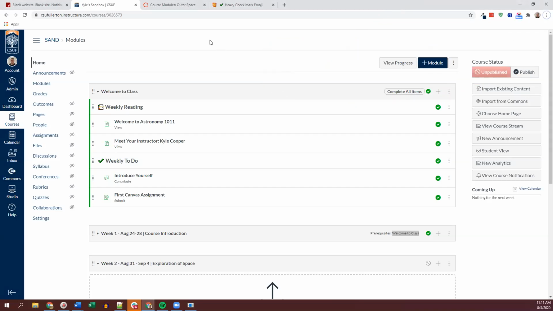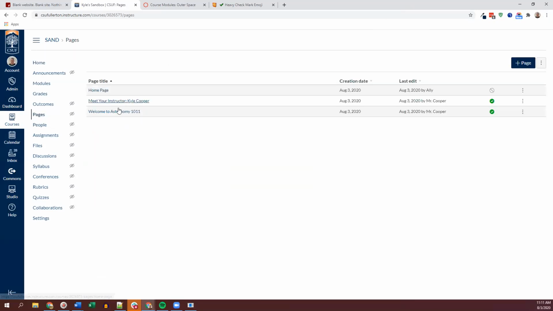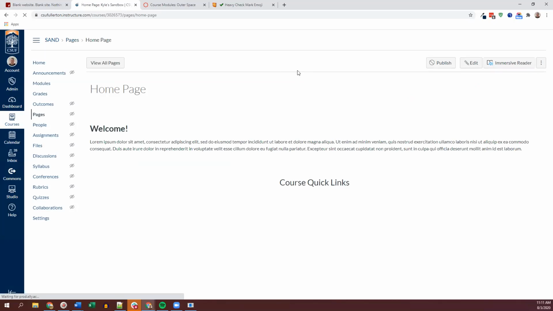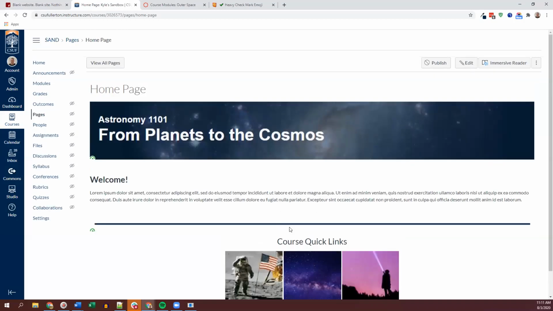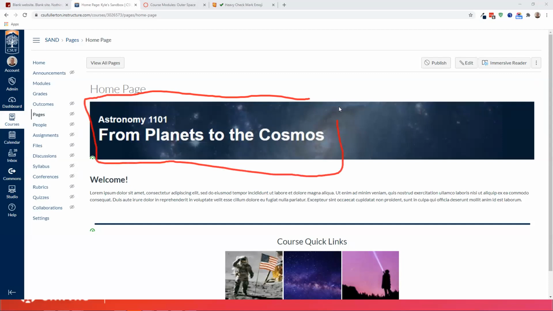Let me show you a homepage I created really quickly. I'm going to go to pages. I created this just yesterday for this training. So here's an example of a homepage, and let me tell you what's good about it. Yours doesn't have to look exactly like this, but if you want it to, this is what I'm going to be creating today. Notice I have some aesthetic things and some introduction to the course, right? A banner right up top tells students which course they're in.